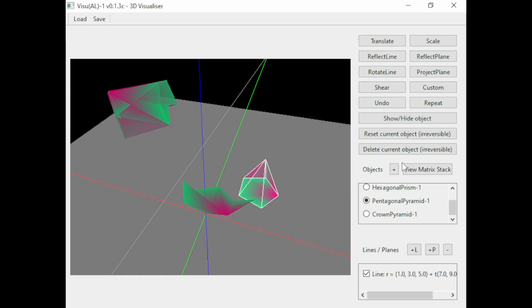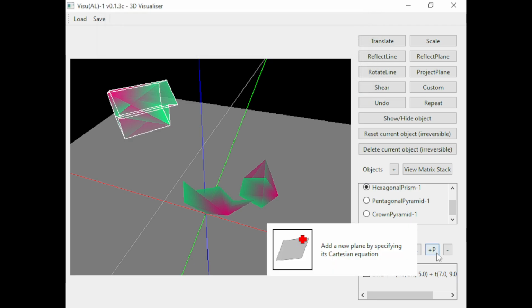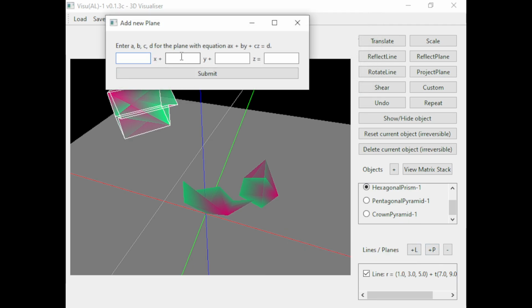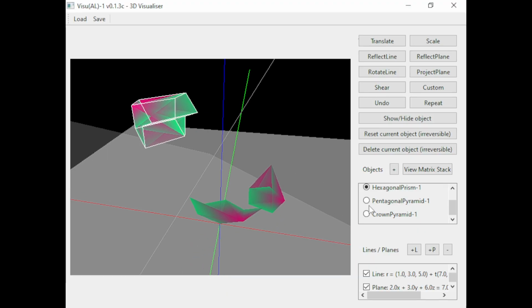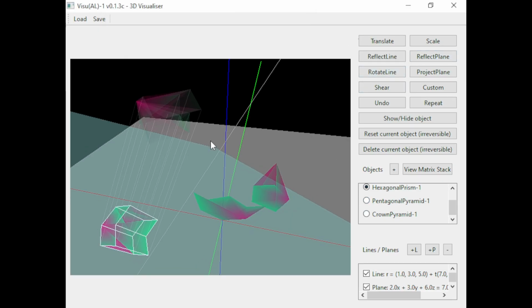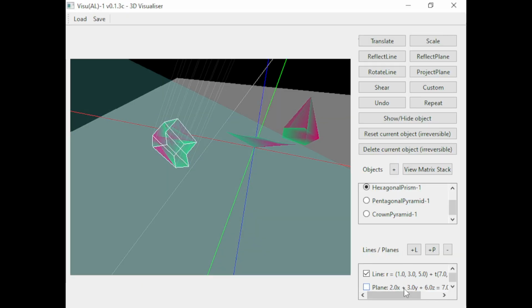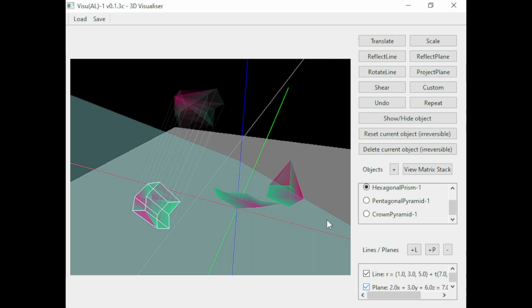Okay. So I've generated all these cool little shapes now. Each of these shapes has their very own matrix stack, and you can just read them off, just like you would with the regular shapes. And you can still create lines and planes. Let's create one more plane, actually. Let's call this one 2, 3, okay, 6, and 7. So here's another plane. I can, again, do the same thing I've always done with everything else. I can reflect in the plane. Let's reflect the hexagonal prism, this one right here, about that plane. And that still works, right? I can hide that plane. I can hide that line here. All of it works, but yeah, everything's the same. I can put it back.